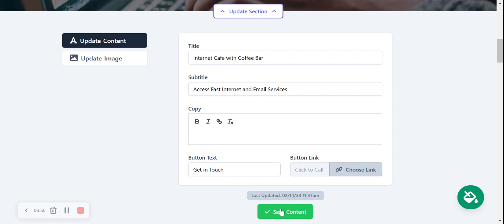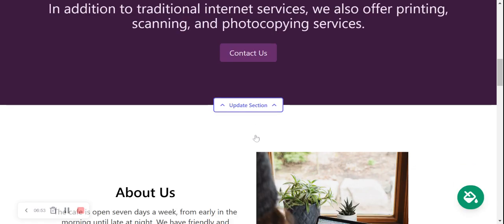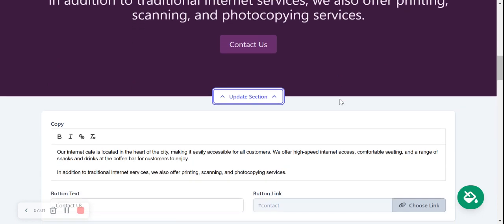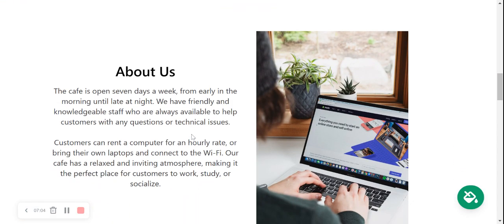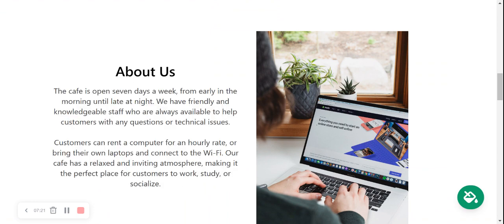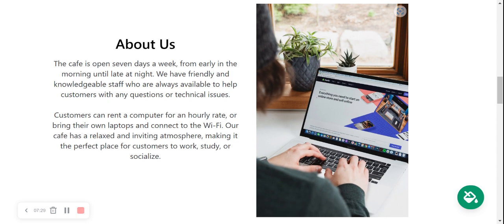Let's save content and move along. Again, the content is pre-written for you and buttons can be amended — click on 'Update Section' to change it to suit your needs. We've now made our way onto the About Us section. You can put a little more detail about how your internet cafe came to be, how long you've been in the industry, whether you're open seven days a week, and all the different services you offer. Your customers would love to hear your story. It's also another great spot for an image — upload your own or search through the photo library.